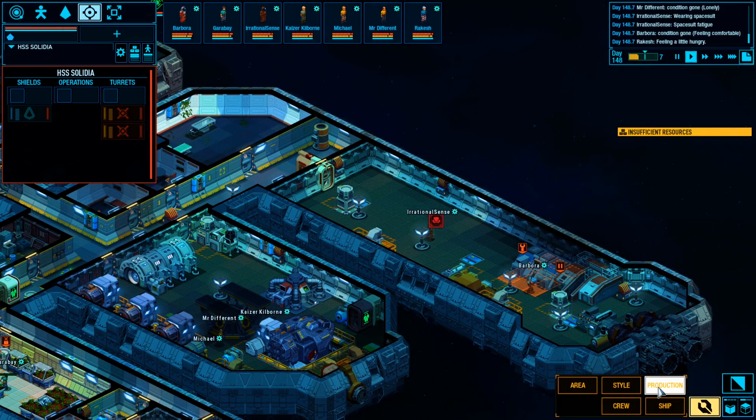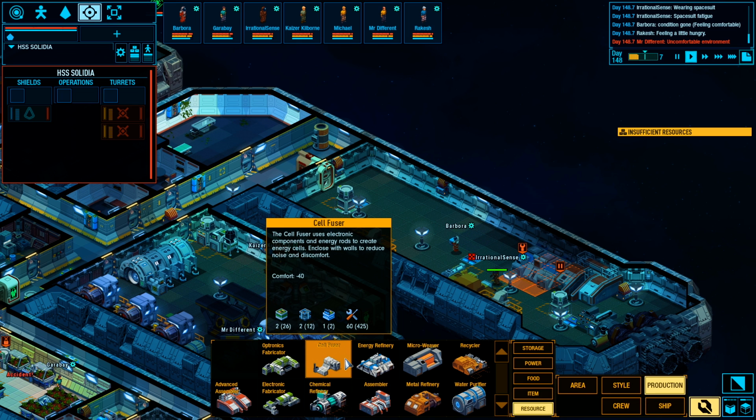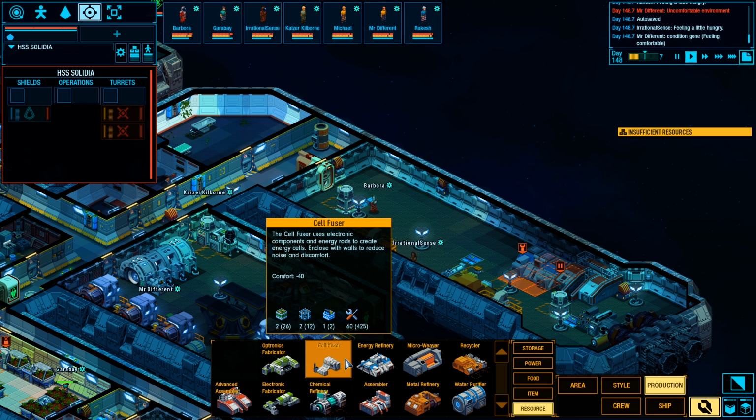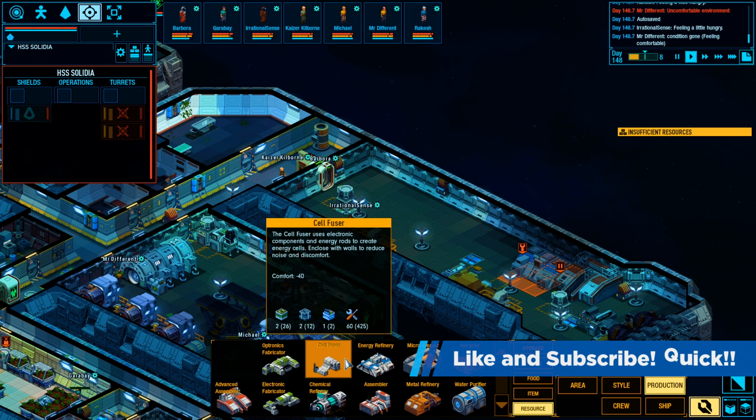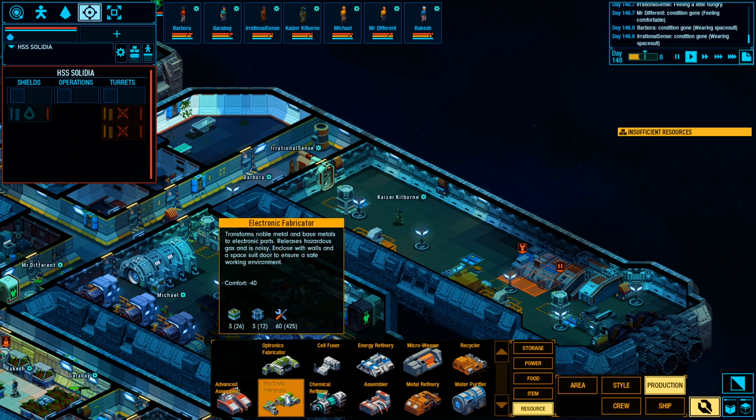Let's see, is there a way that I could... Like, what makes energy cells? Probably a cell fuser? To create energy cells, yeah. Electronic components and energy rods. Oh, that's not ideal, but that could be useful right now. So we could build one of those, and then electronic components. How do I make an electronic fabricator? Noble metals and base metals into electronic parts. Releases hazardous gas.